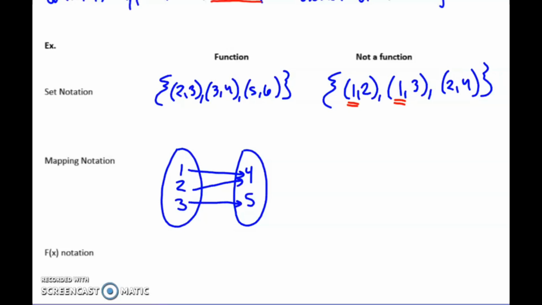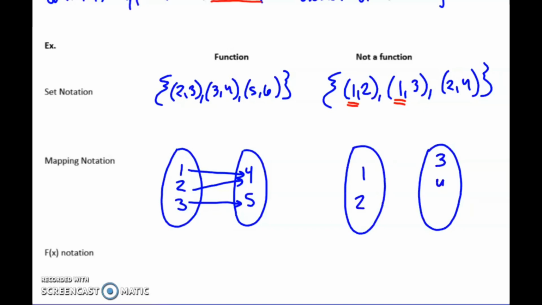So this looks a little strange. It looks a little bit different than the type of function up above, but it still is a function because 1 is mapped to 4, 2 is mapped to 4, it doesn't go to a separate one, and then 3 is mapped to 5. So let me illustrate this mapping notation with something that is not a function. All right, it's going to look similar, but hopefully you guys will see. So the reason this one is not a function is because 1, that's an element of the domain, is mapped to 2 different elements of the range. So that's not going to be a function.